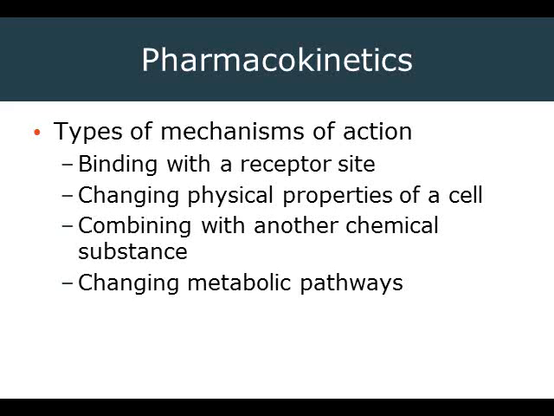They may have something that, well, changes a metabolic pathway. Say, for example, a chemotherapy drug. It's going to change the way that specific tissues can pick up and hold on to nutrients, so how they continue to grow. They may have to combine with another chemical substance, like in the example in the textbook, a very alkalotic medication like sodium bicarbonate administered IV helps neutralize the acids in the bloodstream. Same sort of thing when we take a bunch of Tums, it neutralizes acids.